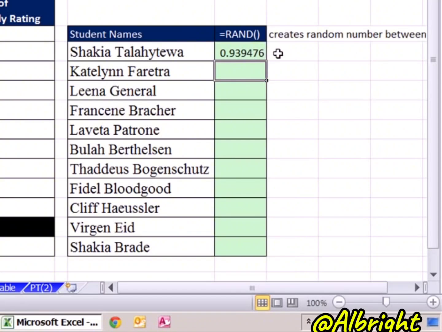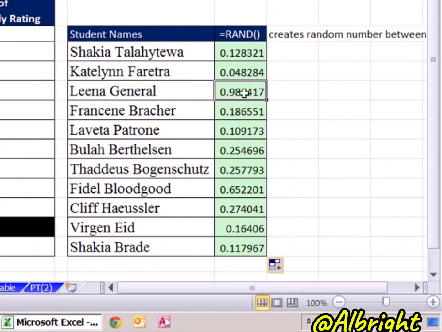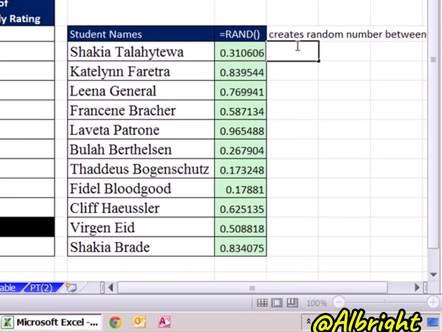I'm going to enter this, click in the cell, and I'm going to point to that little fill handle. And when I see that fill handle, I double click and send it down. Now, how do I get this to randomize? You can, any action, actually, you can put a cell into edit mode and hit enter, and automatically the numbers change. So any action in the spreadsheet. Also, the key F9.